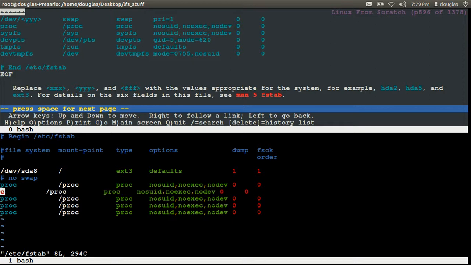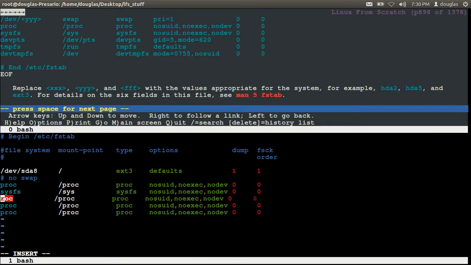I'll just edit these. Can I say sysfs? We got sys over here. Sysfs. That's it. Okay, that's got the same type of options for it.